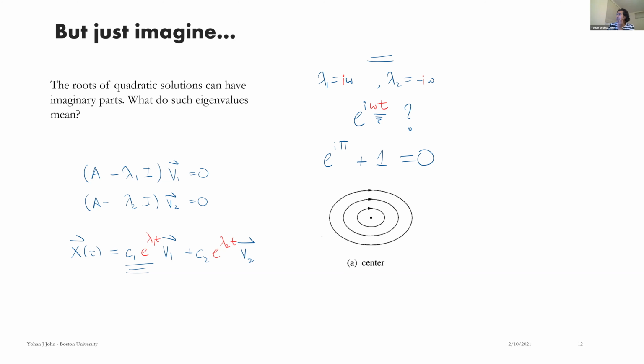So in this case, when you have pure imaginary roots of your characteristic equation, the eigenvalue equation, you get centers, which is the entire state space is filled with cycles. Wherever you place the system, it will go around from that initial condition. But in general, if you have complex roots, they'll have a real part. Here I've written that as a. And in those situations, you'll get a spiral. And when will it spiral in?